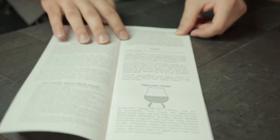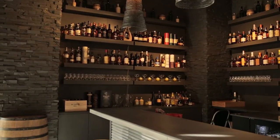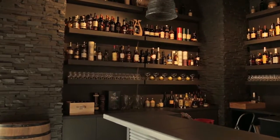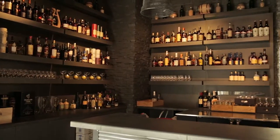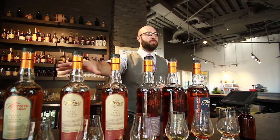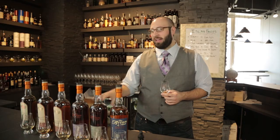The bar is 5 years in the making of our Spirit World staff being able to fully geek out on whiskey. Our wine, beer, and whiskey bar allows us to showcase not just the best whiskey in town, but some of the most unique, eclectic, and hardest to find. You might not find some of the brands you're familiar with, but it allows us to offer super limited, rare releases, maybe some that have been lost to history for the last 3 or 4 years. We've been able to hoard, scrounge, and just find all of these fun and unique whiskeys.